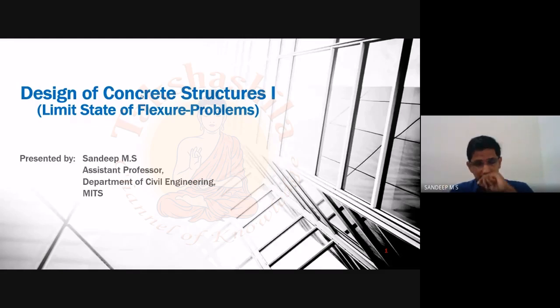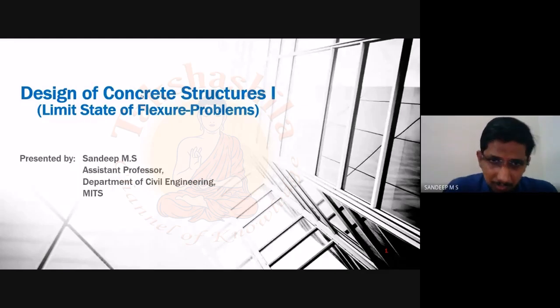And similarly, we have also seen how to do the design problems, the step by step procedure for that. In the initial part, you have to factor the load, multiply the working load with the load factor and convert that to design load, or in other way you can calculate the maximum moment that can come in the working condition and convert that to factored moment also.